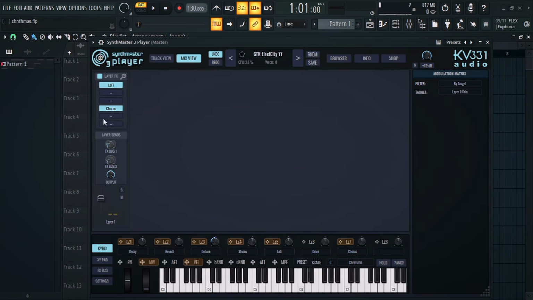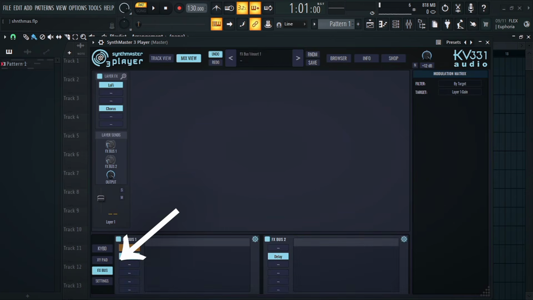Another thing about this mix view is that you can adjust the volume here also, and then you can either mute it or solo it, and then you can reduce the output volume, I think. And then there is the effects pause 1 and the effects pause 2. I think it has something to do with the effects pause down here, so you can adjust the mix level of the effects that are here, as you can see.